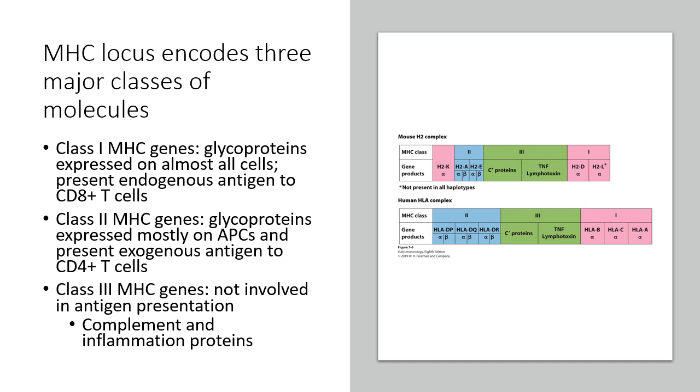It's not zero, but it's a tiny probability. So to get a transplant, you'd have to get an exact match of HLA-A, HLA-C, HLA-B, also DP, DQ, and DR, and also class 3. Because class 3 is not involved in antigen presentation, it does not matter. Oh, so that's still okay. Yeah, I see the problem. Yes, it's a numbers problem, and it's a big number. Like, I don't like numbers that big.